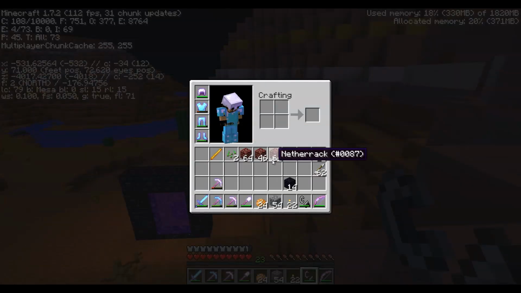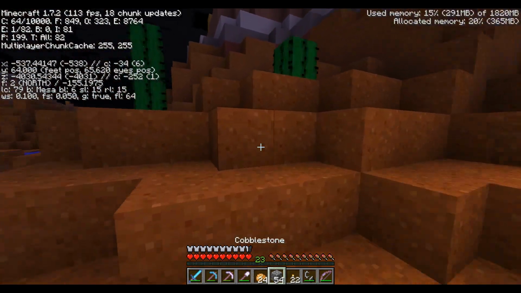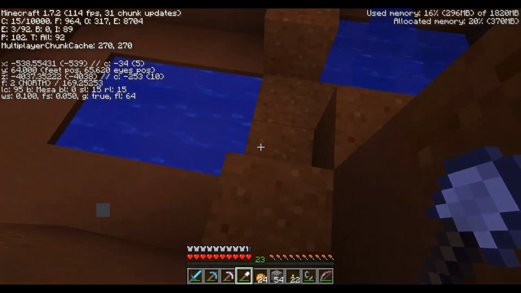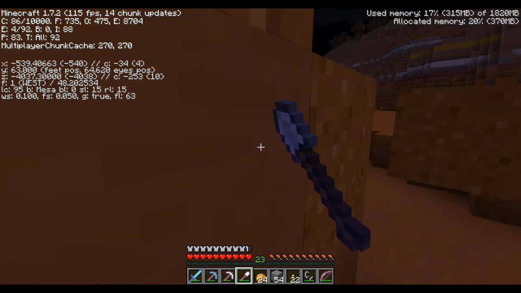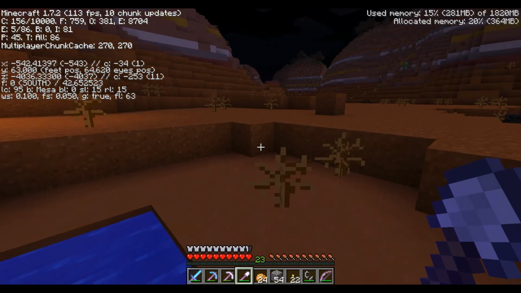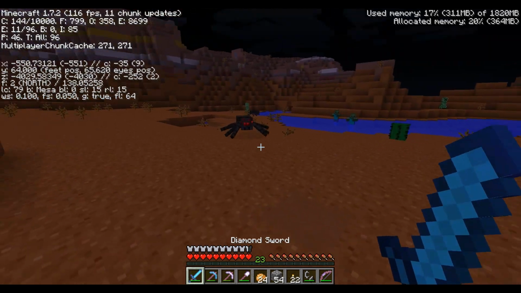I need a bed. I need cactus as well. Nice. Okay. Can I take the cactus, please? Give me those. No. Oh, that was sand. Oh, it's the red sand. Okay, I thought that was clay. It's the red sand. Okay, good. We can get some red sand. I don't know what you can do with the red sand.